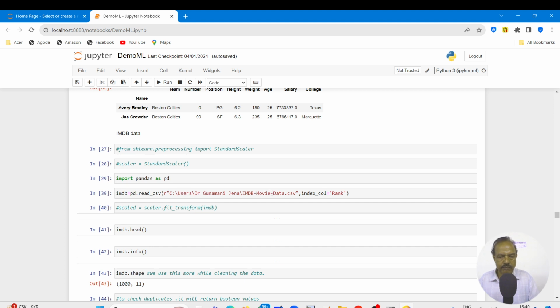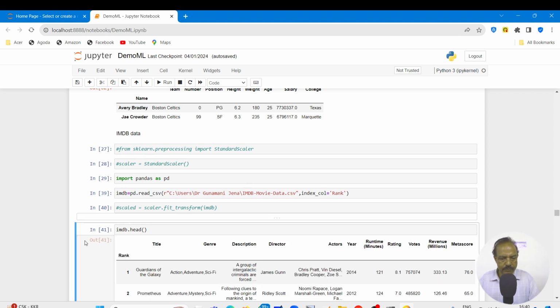Users, Dr. Gunamani Jana MBD. This is also the entire path where my data is. This is the path of the data that I am putting there. So this is the command with r, because previously I was using only imdb_movie data.csv. With the complete path I am putting, you can put forward slashes like this, otherwise backward slashes you can put like this, and for that you have to put it under double quotation marks, and before that you have to put r, right? So all the things will work in the same way.